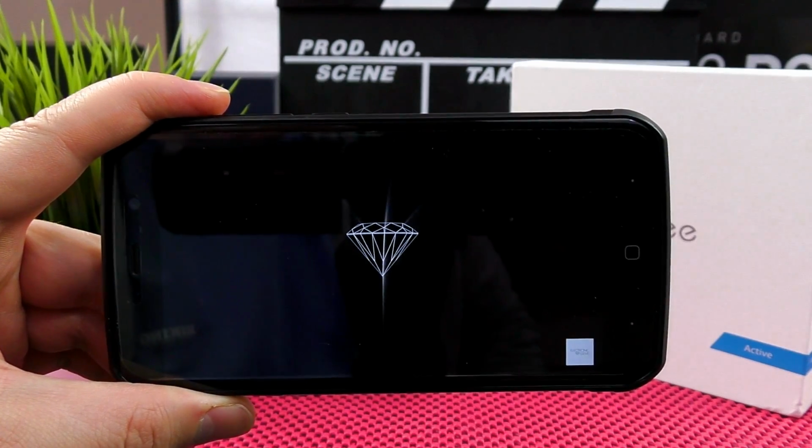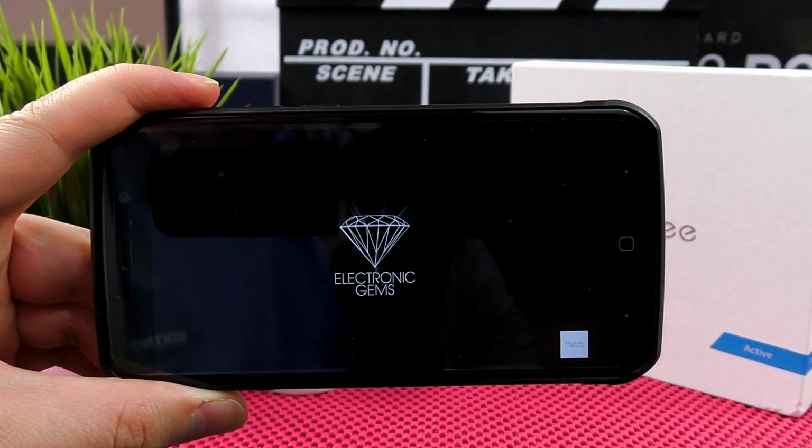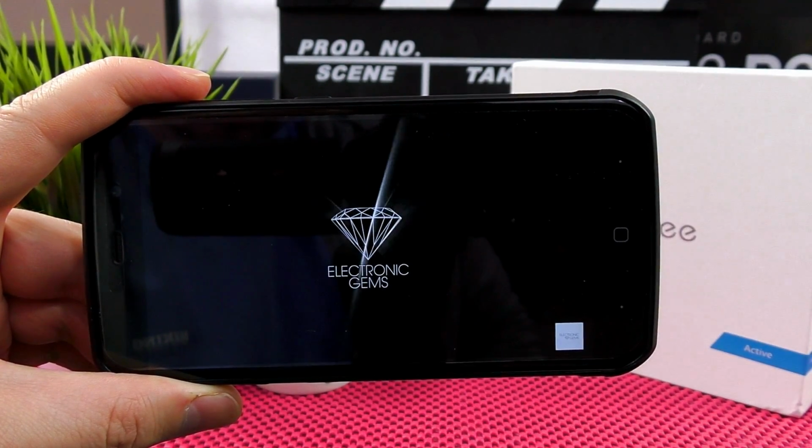Now onto the audio, which for me is, I think, really poor, deprived of any bass whatsoever, and it's not really that loud.